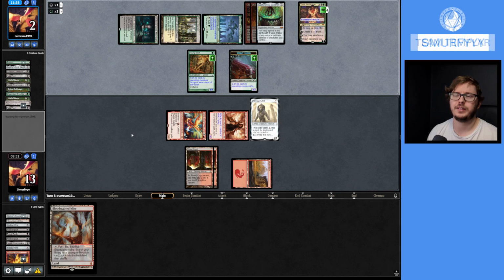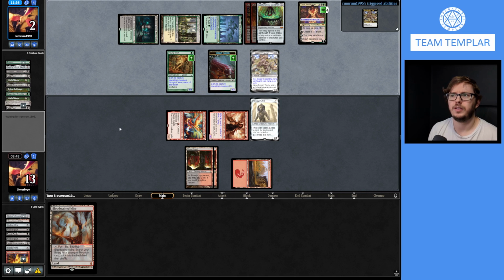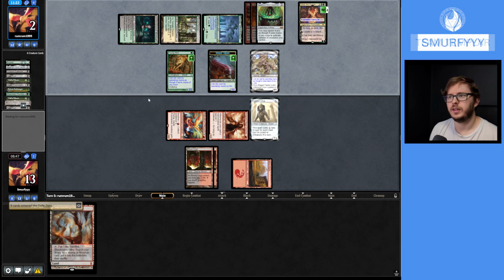Okay, 3 mana. Oh. Sure. So they can Boggart here. Exile our graveyard. They can tick down, kill the Darcy. No.